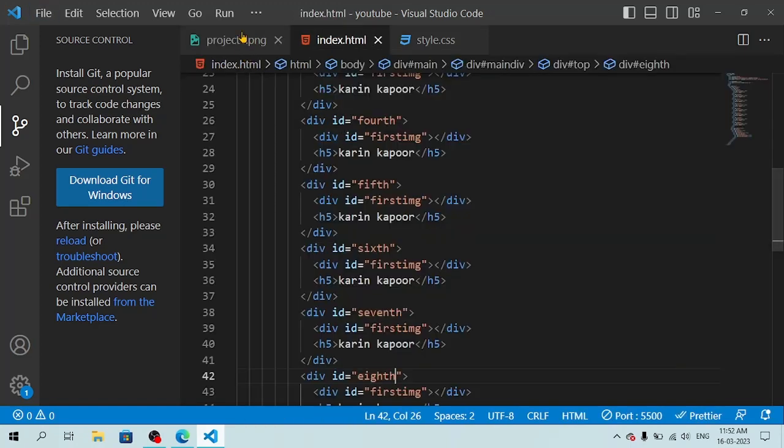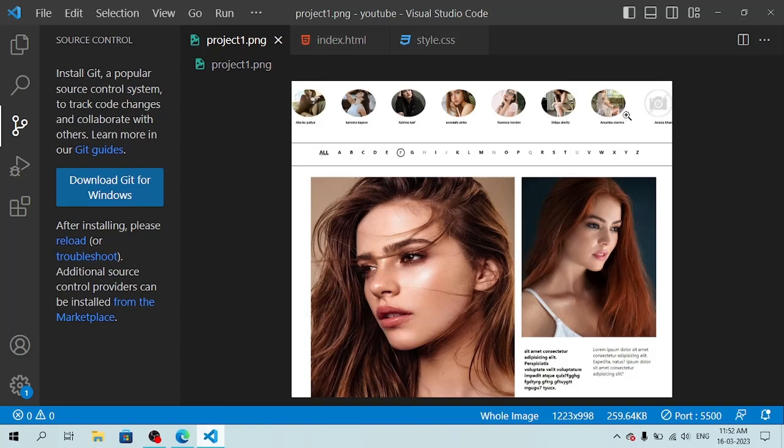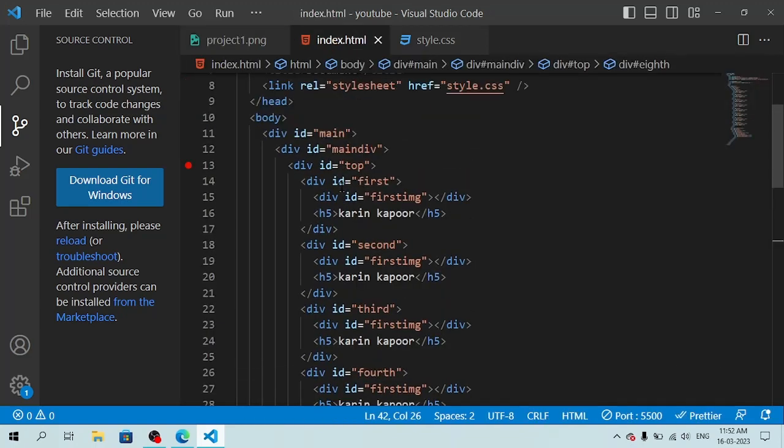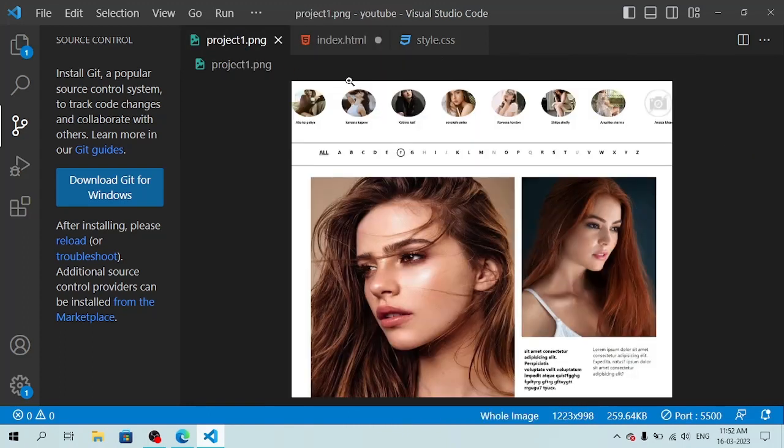As I said, all these divs look the same. So I'm going to give the same name to these divs, so that with one piece of code we can create all these images by writing just a short code. So let's see how we can do that. I'm going to put the class on the image part. I'm giving the same name to this part, so that if we write the code for one, we can get the same multiple image divs as output.